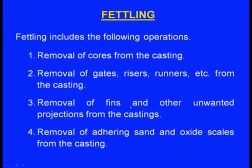Next one, removal of fins and other unwanted projections from the castings. Sometimes fins take place. We generally use two molding boxes, the cope and the drag. The upper box is the cope and the lower box is the drag. Sometimes if the sand is not edged properly, not leveled properly, there will be a narrow gap between these two boxes, then metal will go and solidify there. Then a fin will be created. Now these fins are to be removed, that also comes under fettling.